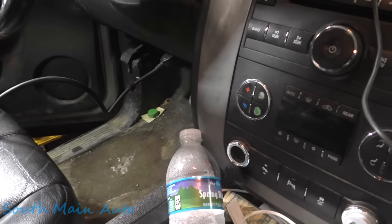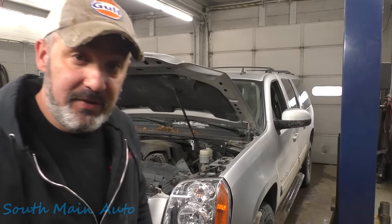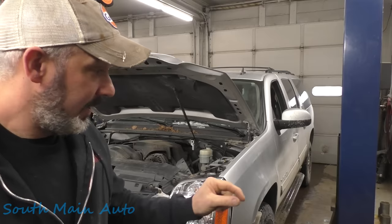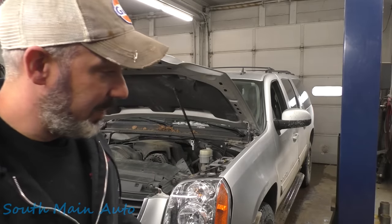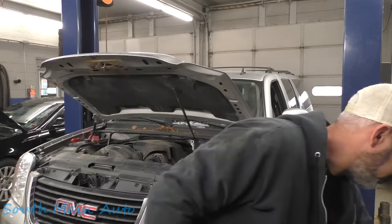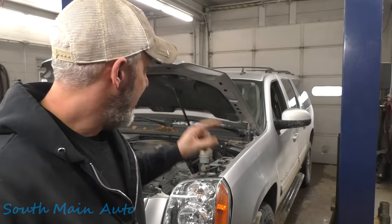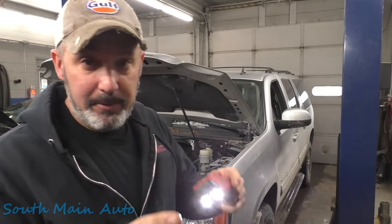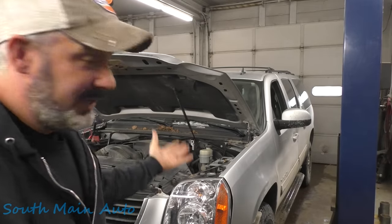I'm going to take a visual inspection under the dash to make sure it's not a broken wire first. The best I can see, nothing looks obvious — it still has the factory tape around it. I checked it from the backside on the wire with the OBD-II breakout box unplugged. When I initially checked it with the breakout box plugged in, there was a reading of about 0.1 volts because we were making a connection to ground through that. With it unplugged and checking with the power probe — nothing. That indicates a complete open circuit. So we're 100% looking for a broken wire.